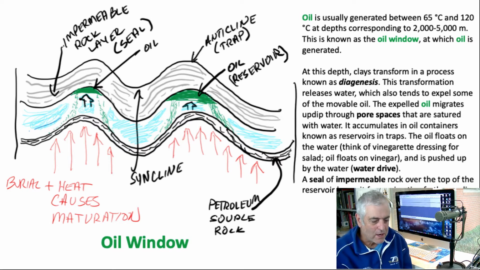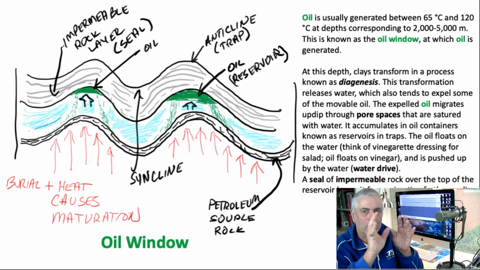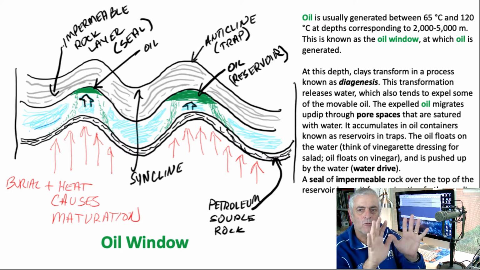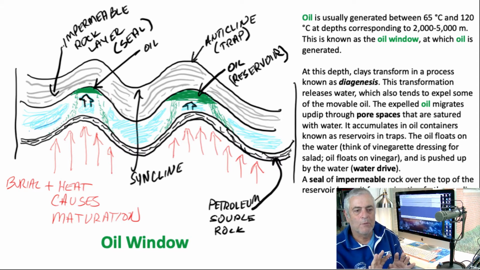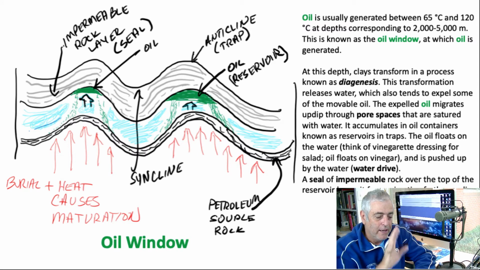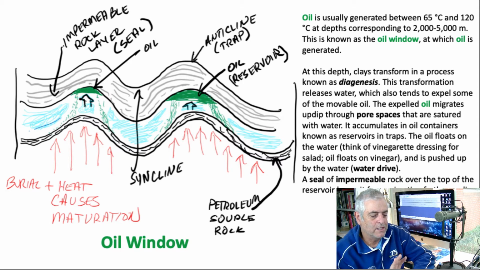In this process, remember, the oil is floating through the water to begin with, right? But eventually, when it can't get any farther, that water is pushing upward on it. So there's hydrostatic pressure in that pore space that's pushing upward. Impermeable at the top, but permeable down below, which allows the fluids to flow through the rocks there and into that reservoir. And we're still getting heat at this time too, right? So this is still buried rock. Your petroleum source rock is down there still generating oil and gas if it's at the magic zone. And that magic zone is what we in fact call the oil window.